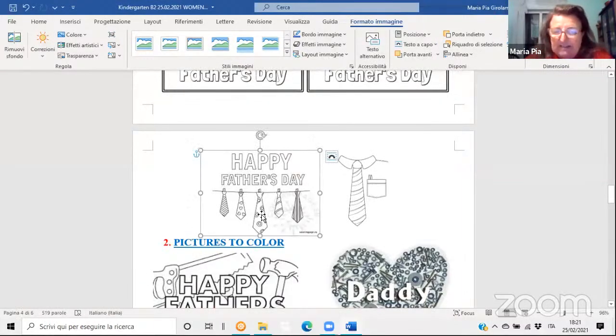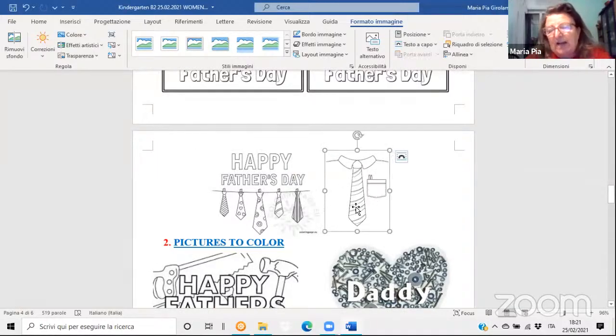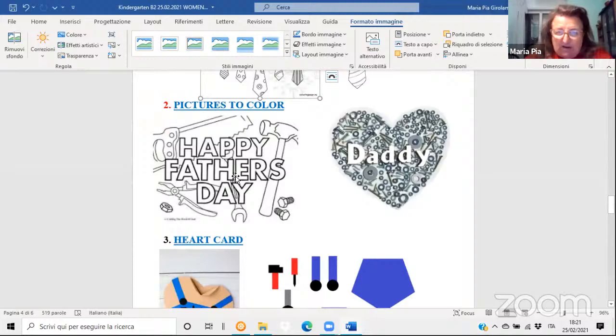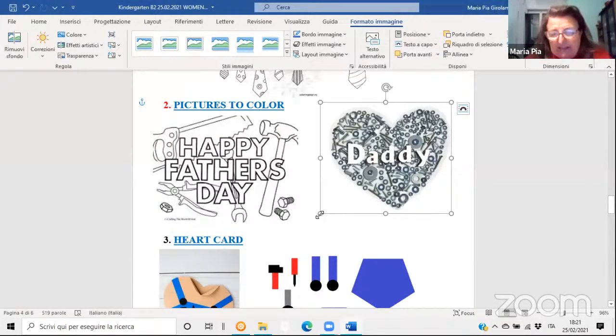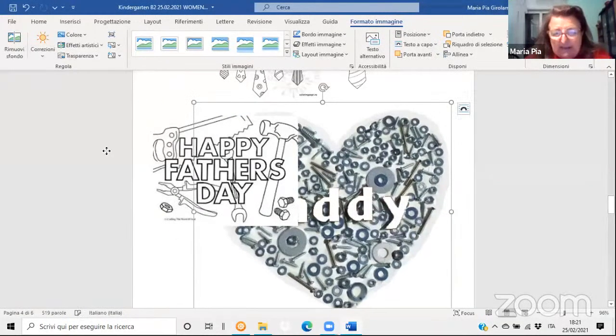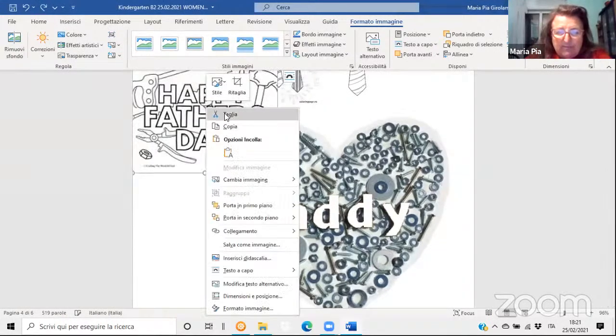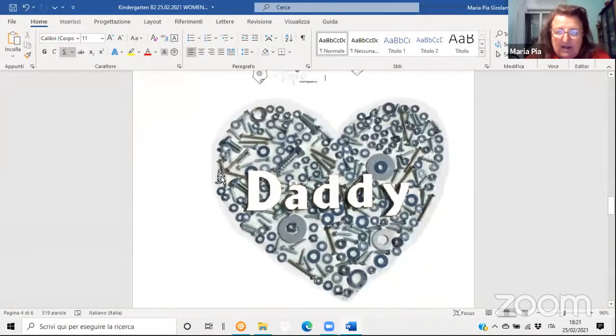Happy Father's Day with the ties, or this one with the shirt and the tie and the little pocket with the pants, or pictures to color. Okay, this can be cards as well, but my idea was they could be made bigger. You know, and to give them to the children to color.